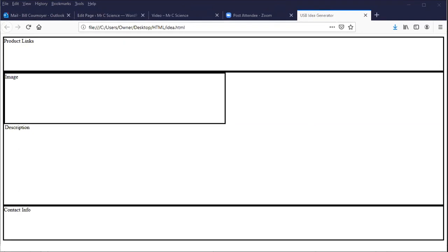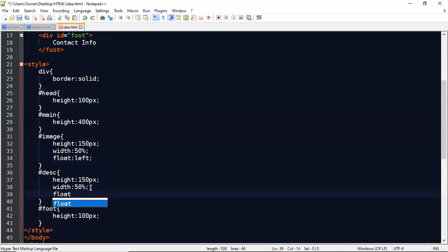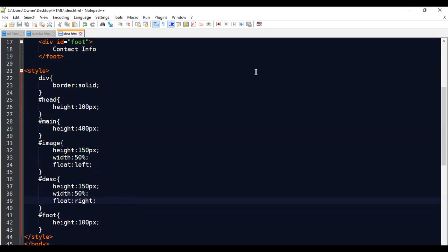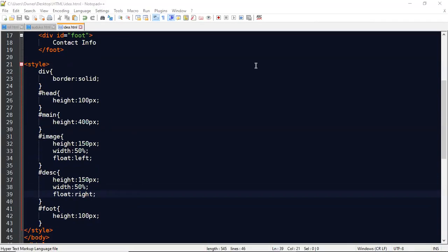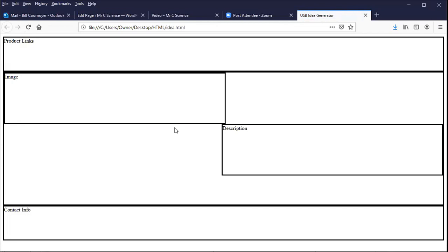Go back to our code. Okay, so let's add here float right, and let's see what happens. If this doesn't work, you're going to see how to figure these things out on your own. So I saved that. Let's go back to our page. Shift refresh. Boom. Hey, it floated right.